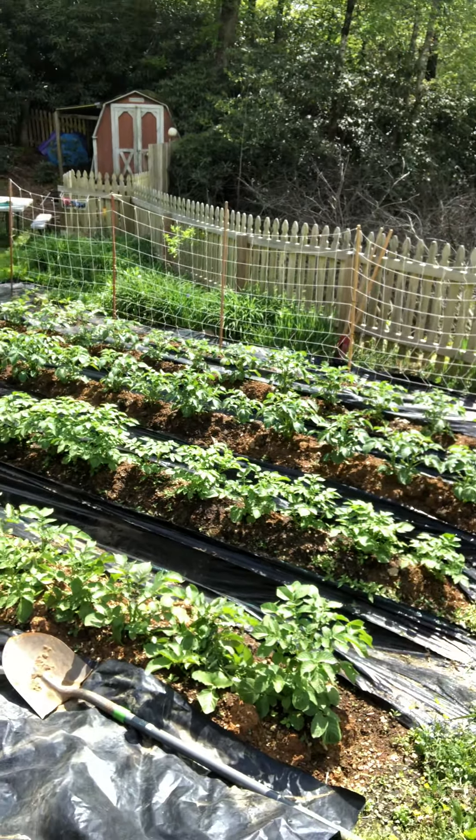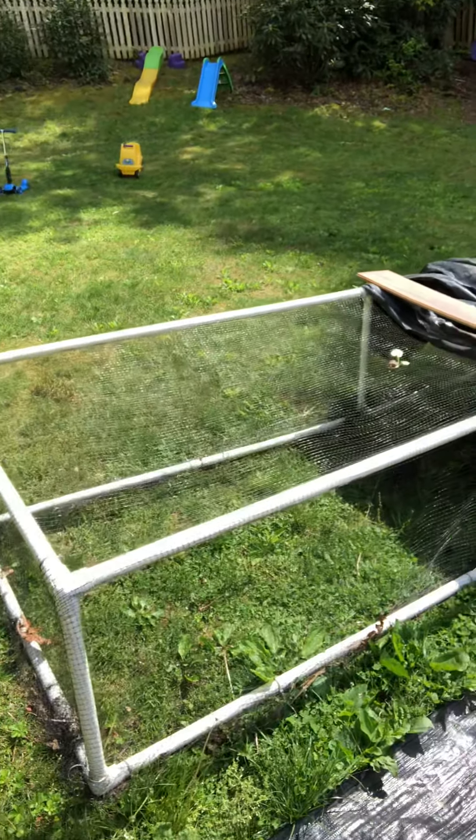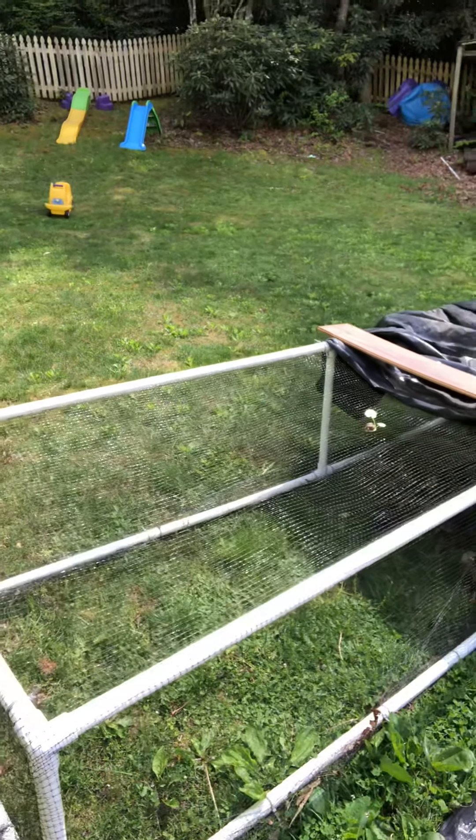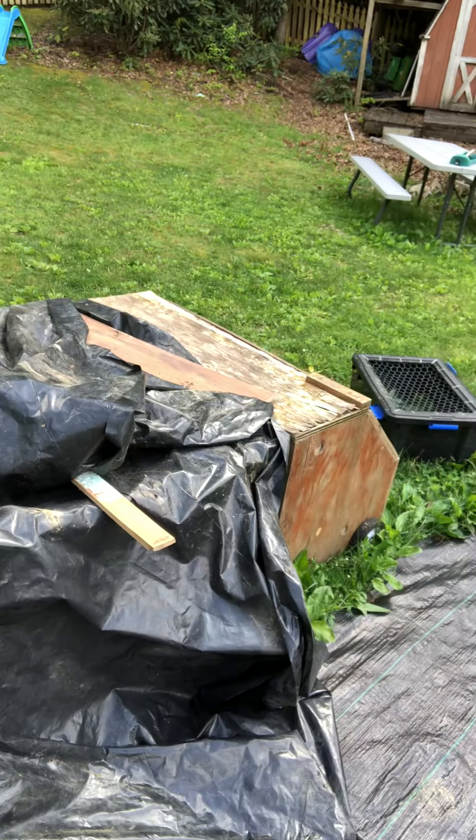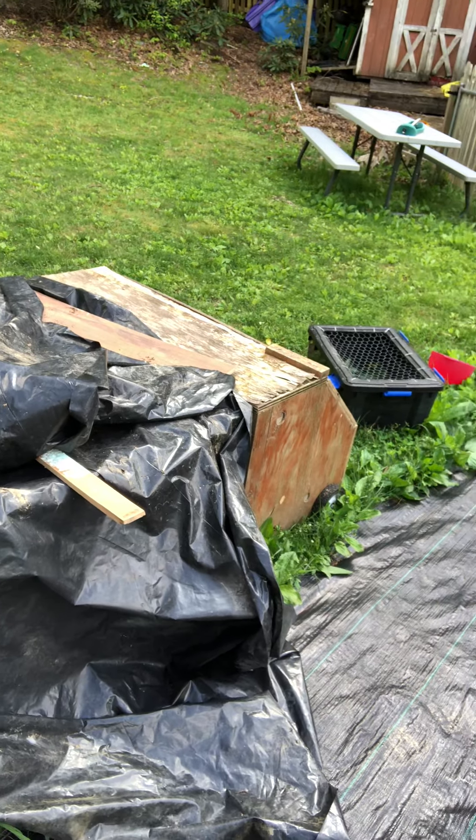Over here I have my little baby chicks. We bought six chicks this year from Three Nails Hardware in Newland — three varieties, two of each — and they're all still alive, so I'm happy about that. Part of this farming and gardening thing is learning how to makeshift stuff with what you have on hand. I found this little piece of cabinetry at Habitat for Humanity and we built this little chicken tractor. Learn and live — I'd probably do it differently next time, but there are other projects that need the money right now.